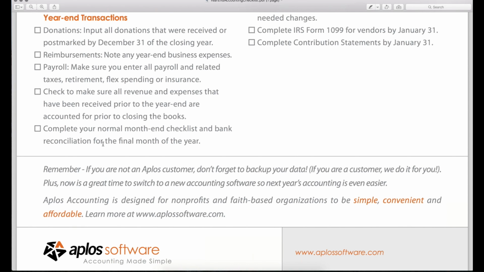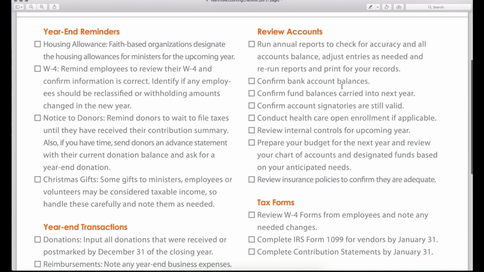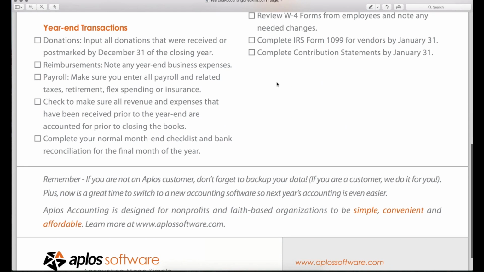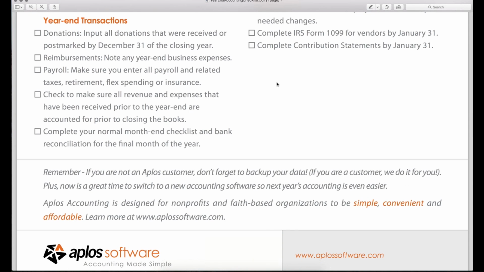Now, depending on what the accounting software is that you use, you may need to actually post closing entries, which I don't know if it's an item up here. It might be, but I'm just going to mention it now. In software like Aplos, you don't need to do this, because what we do is we just run the reports based on the date range that you put in. So in some softwares and traditional accounting, you would build balances on your income and expense accounts throughout the course of the year. So call it January through December. You're recording transactions, you're receiving stuff, you're spending money, whatever. You got these balances accumulating for the year.